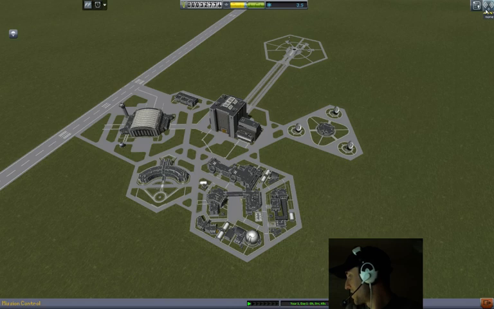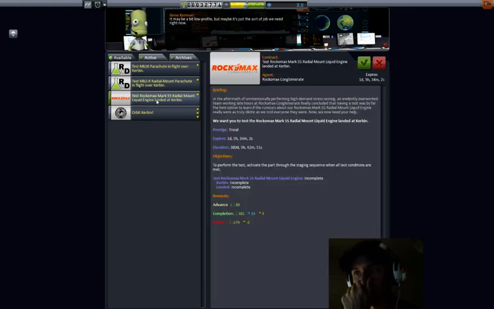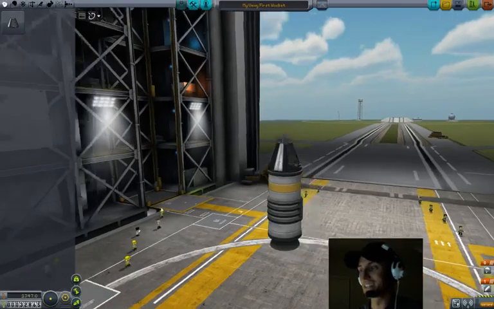So, I missed a landed mission. Thank you. Yes, 1.2.2 is the version that I'm playing. What landed mission did I do? Oh, a radial mount engine. Hey, thanks. Good catch. Who was that? Sloan. Welcome, by the way, and thanks for catching that for me. I did miss a landed mission. So let's go build basically just a test rig that does a lot of this stuff.